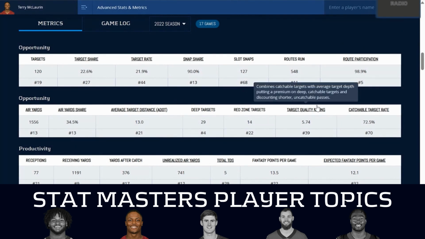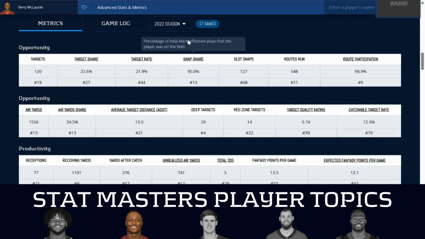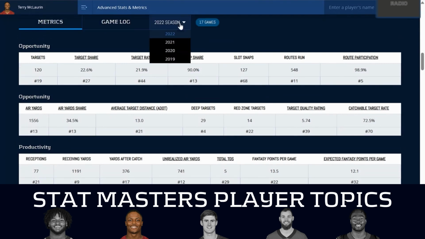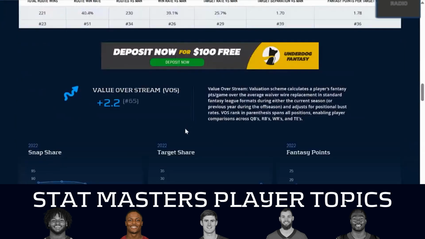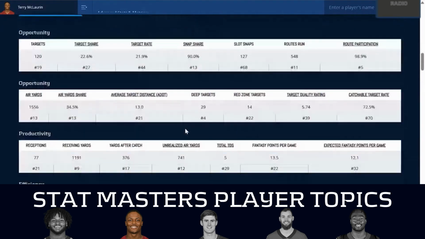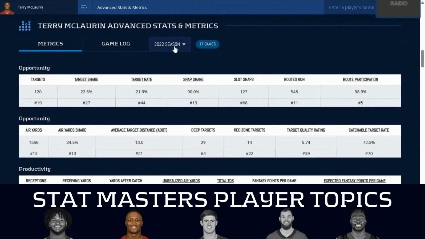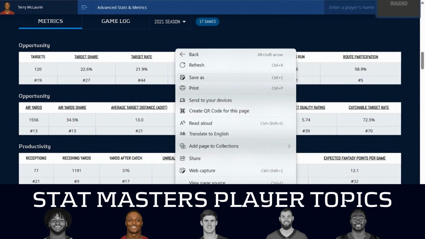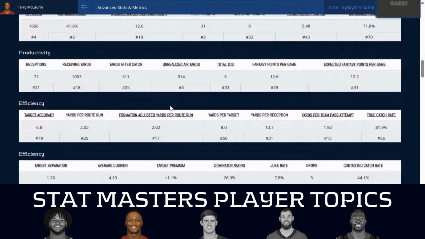Now, he does run a ton of routes, and he's been on bad offenses, and he earns a ton of deep targets, 94 deep targets last year with good yards after the catch, right? This is an explosive player with an all-around football skill set, 29 targets. You know, it didn't update, but let's see. We'll go the year before. It's being a little slow today. 29 targets the year before. Or no, let's see, 21. It's not loading, but if you go back, I assure you, a lot of deep targets.